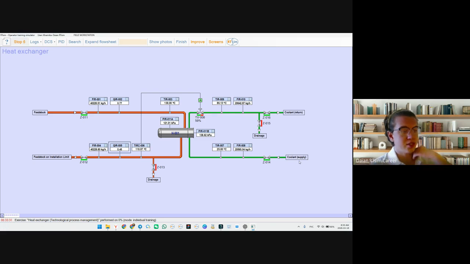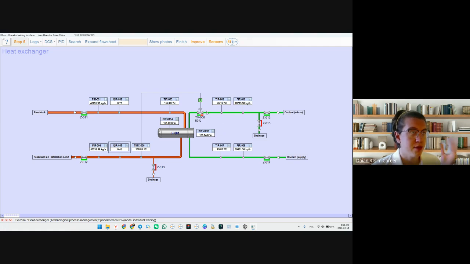We can't change the temperature in all system, but we can change the amount of this cooling agent. It depends on operating degree of raw material, temperature device, TIC 6. So let's find here the temperature device.